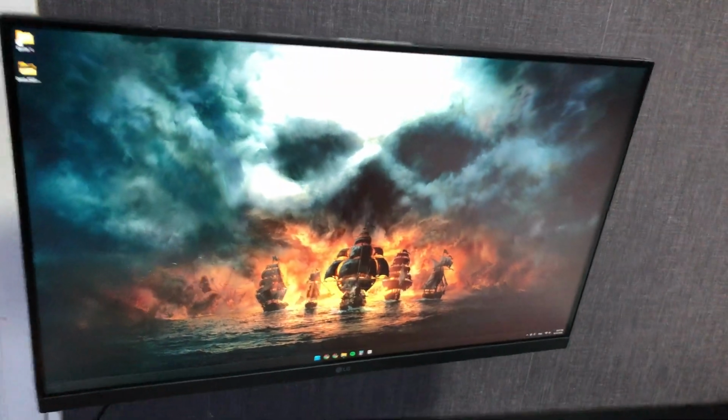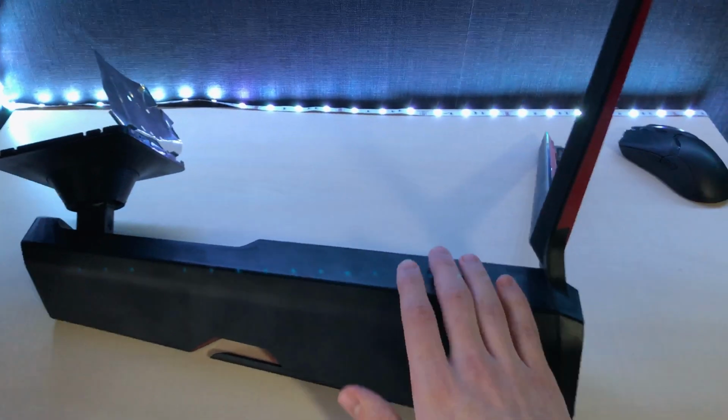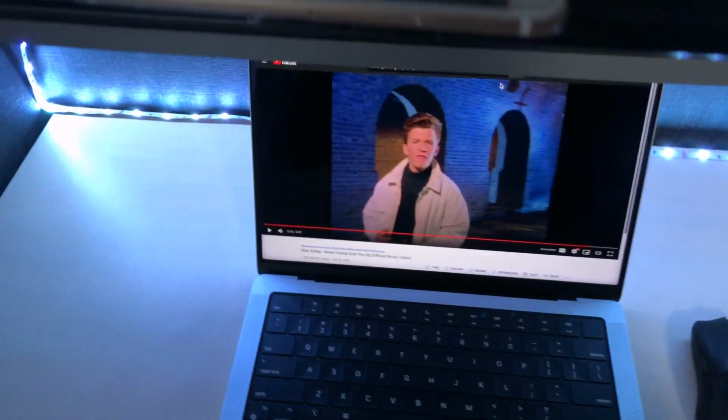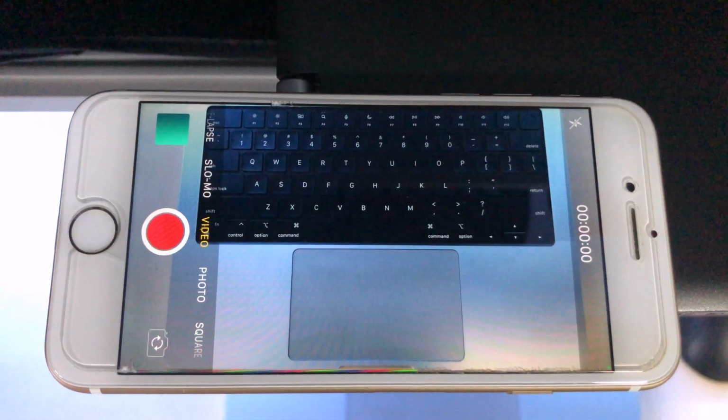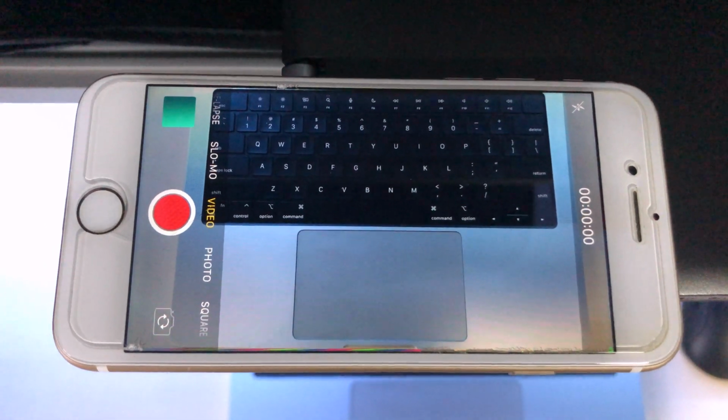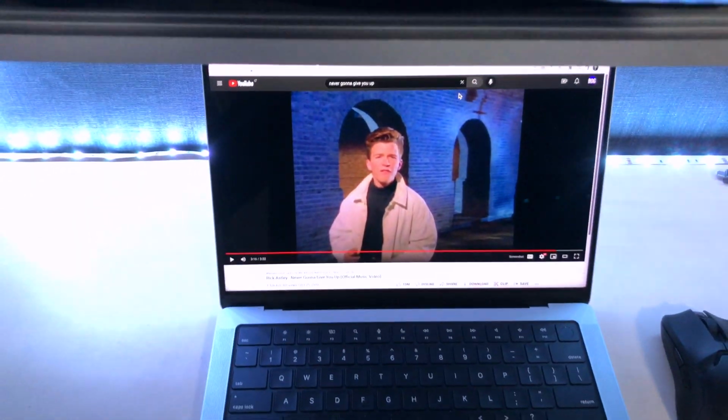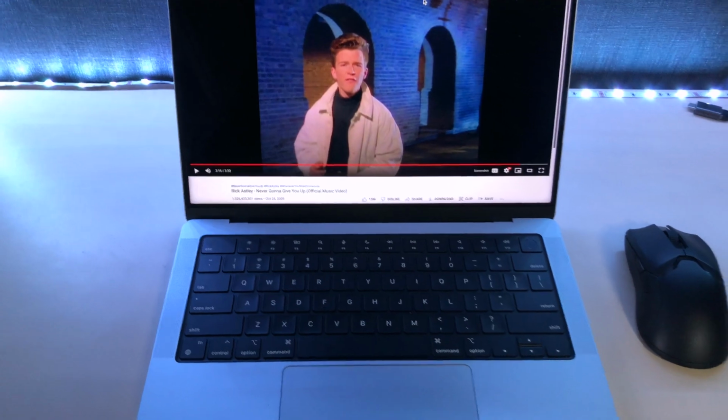So since my monitor is screwed to the wall for the maximum minimalistic productivity setup that wastes no desk space, I had this monitor arm laying around. And since I don't have a tripod, I had to figure out a way to record the top-down shot of my MacBook, which is important because that's what's going to make me gain the most subscribers.